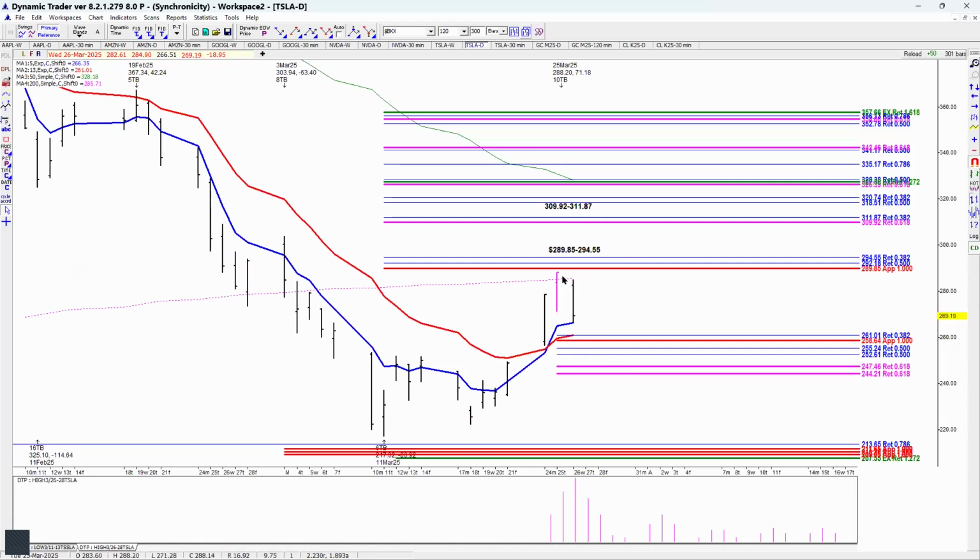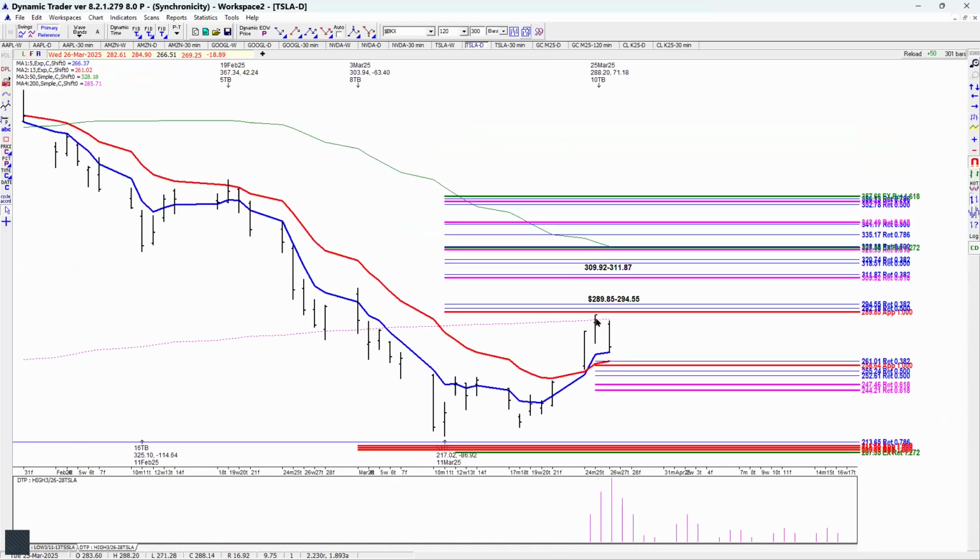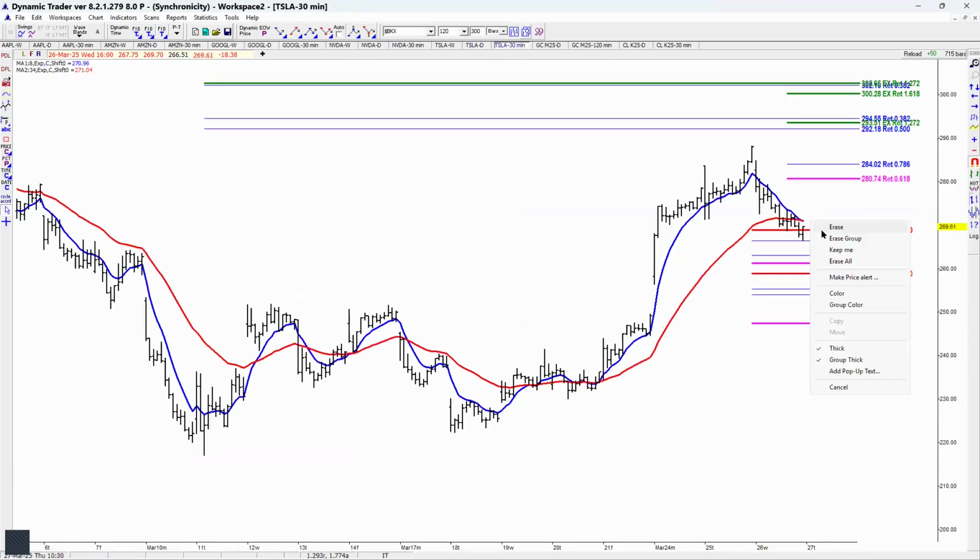Also, I did have some time resistance in Tesla. So we knew that it was a good time to ratchet up stops. But one of the things I want to tell you about timing is that it came in 26th, 28th, but I always look at it plus or minus a day. So that means the 25th through the 29th. And the 25th is when the high was made. I'm not looking for perfection. I am a Virgo, but I know that you can't be perfect or you'll never get a trade. Then we have, let's see, I've started running the new support in Tesla on the 30-minute chart. One of the areas that stands out is 258.90 to 261.26.